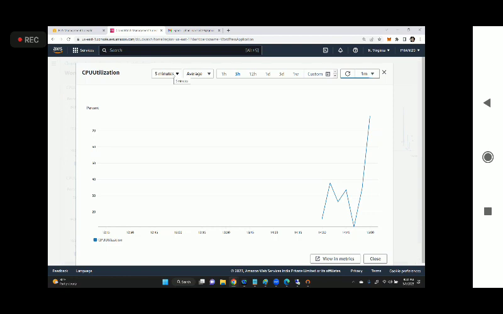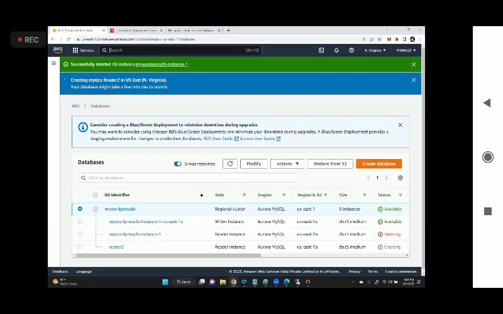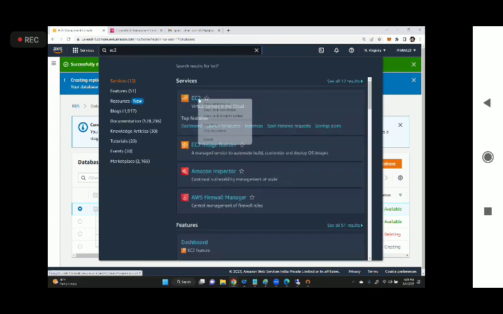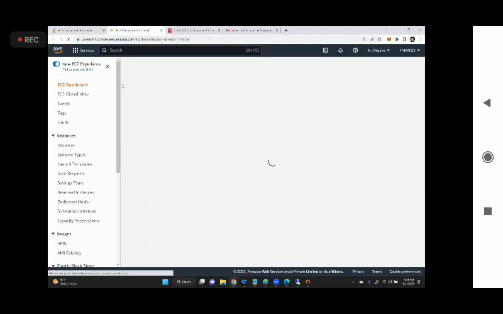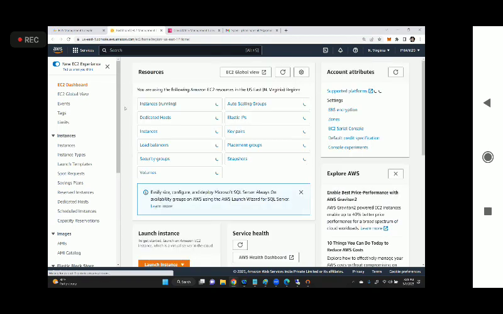We have 2 instances, right? The average CPU utilization of both the servers is, at this point, like 79%. If that continues for more than 1 minute, then automatically a new instance will be created in your auto scaling group. It will check the CPU utilization of both the servers, and if the average is more than 60%, then a new instance will be created. That's an automated process.